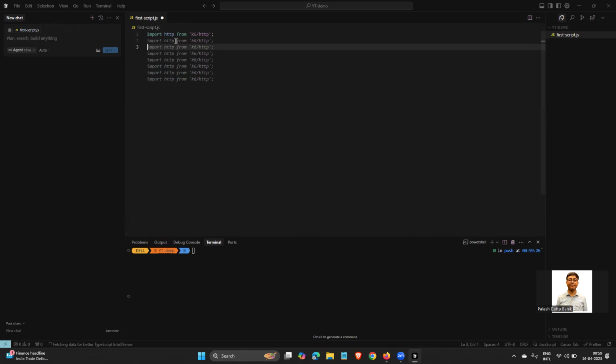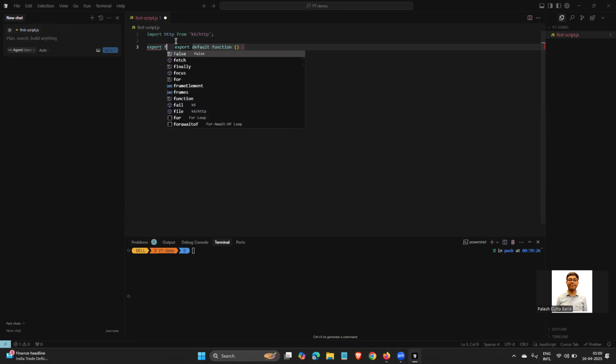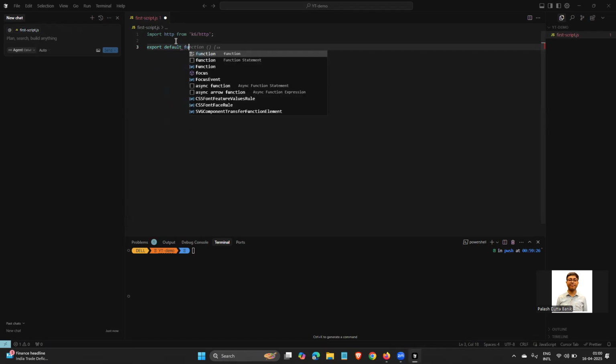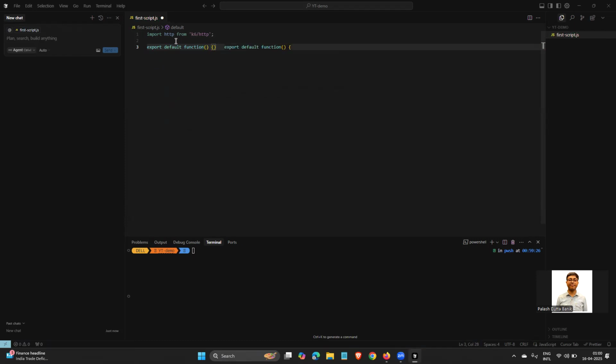Then we have to export one default function. You can write the default function this way, or you can create a fat arrow function and just remove the function keyword from here. I prefer this way.